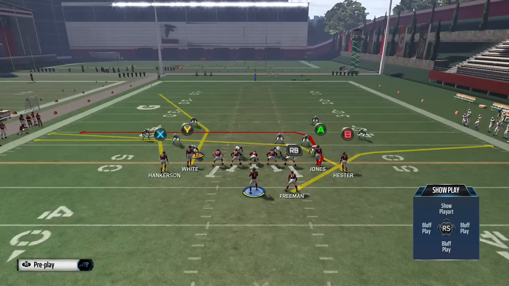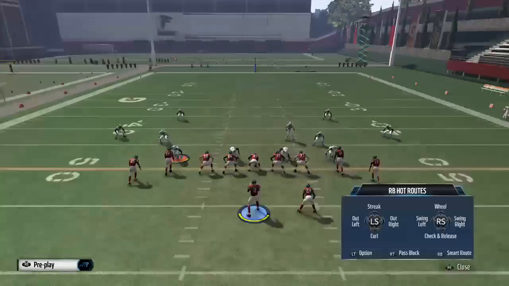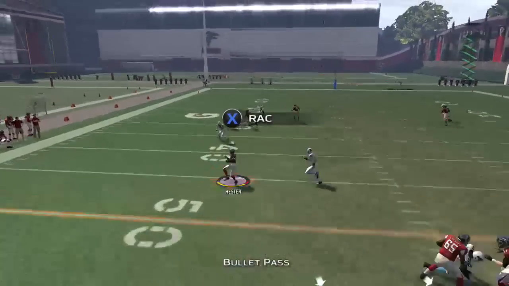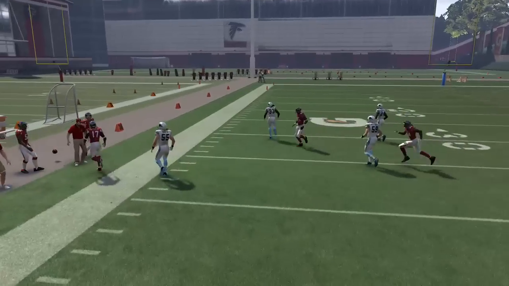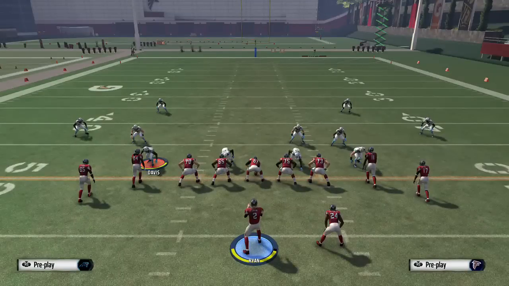And then cover 4, you're just basically going ahead. I'm against cover 4 right now. On this setup itself, you're just going to dump it off to the B receiver. As soon as you see that right there, you're going to be able to get this guy around and have an easy 10-yard gain. So that's how the first setup is set up, guys, okay? So now let's go to the second setup.